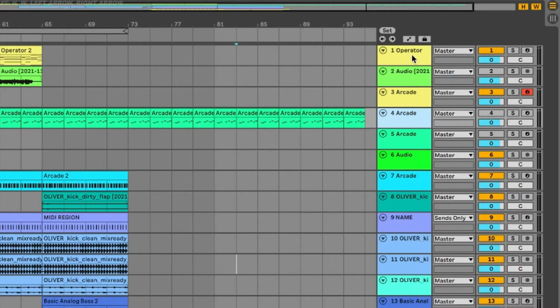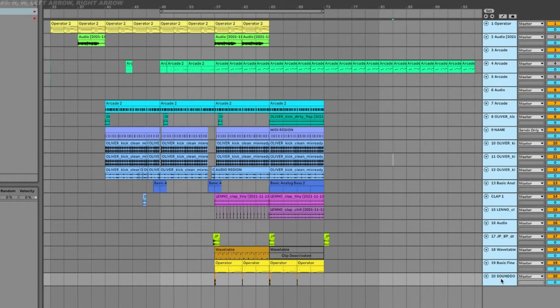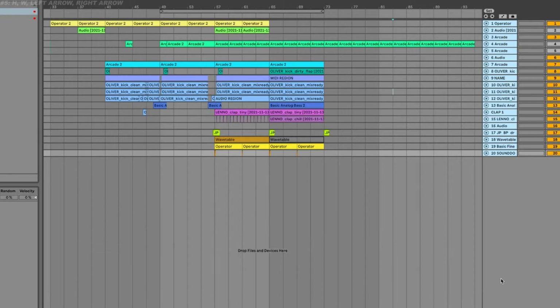And related to these are the left and the right arrow keys. So this is something really cool that I discovered somewhat recently. If you select all of your tracks by clicking on the track headers, I just shift selected all of them, or you can hit Command-A. The left arrow key will reset the height of all the tracks to just the name like this.